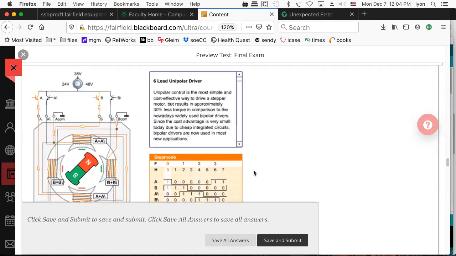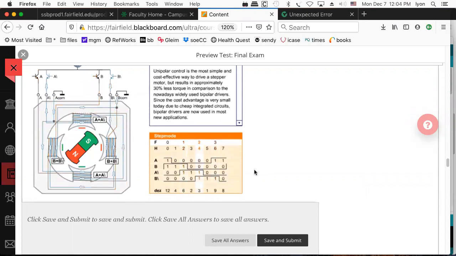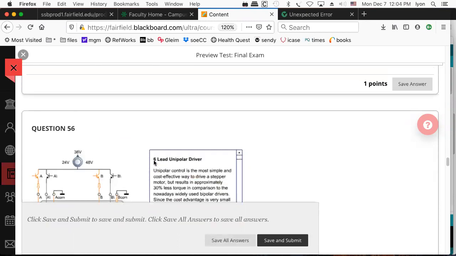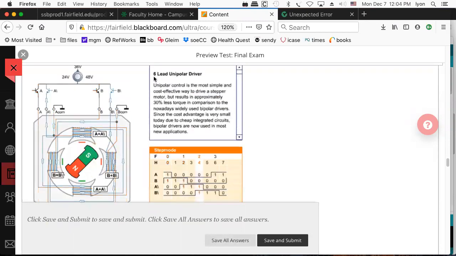So let's look at this. What do we got here? This is looking like a turning motor. Very cool GIF animation. So finally got some pictures that worked here, which is sort of nice. So then it says here, let's see, unipolar driver.